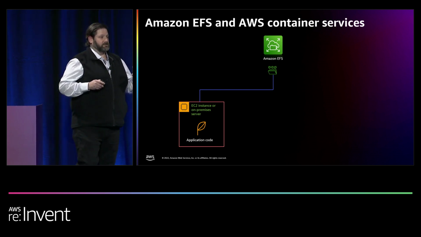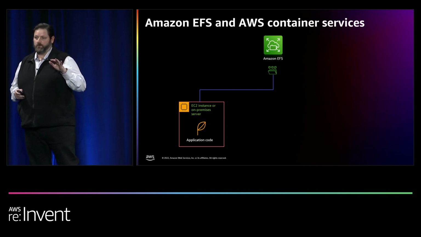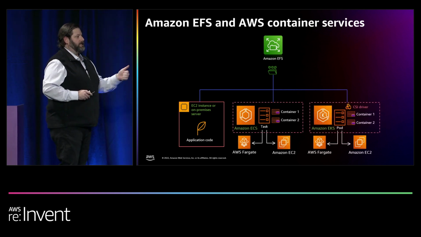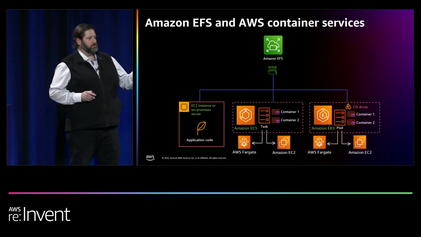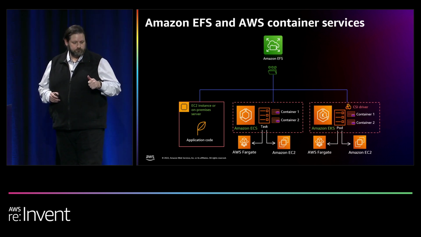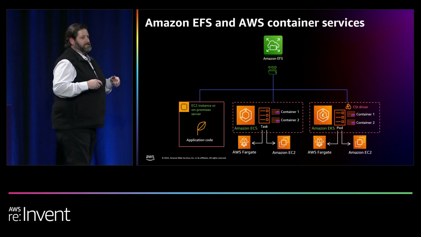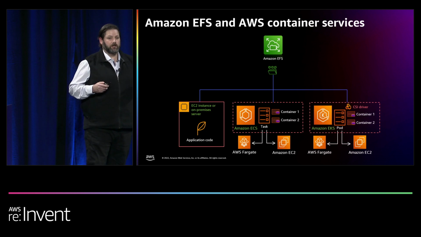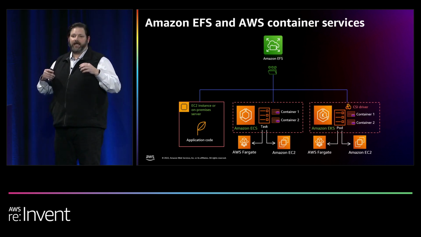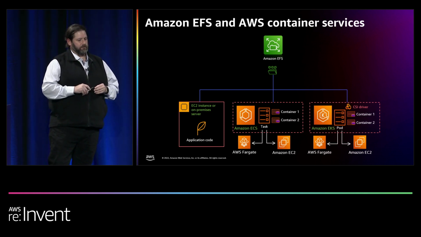What we see is customers who are bringing applications in that are currently running on EC2 instances or on-premises servers, and they're containerizing those applications. They're containerizing it to reduce the amount of operational overhead. They're containerizing it to simplify the deployment. They're also using this process to right-size on the compute, because as we containerize things, we can be more efficient about the instance sizes that we're using. And we're building something that has inherent scalability native to it. We can be much more elastically flexible in how we build these up.